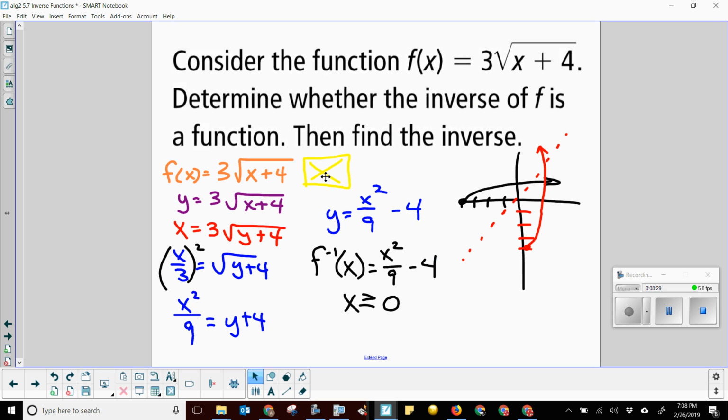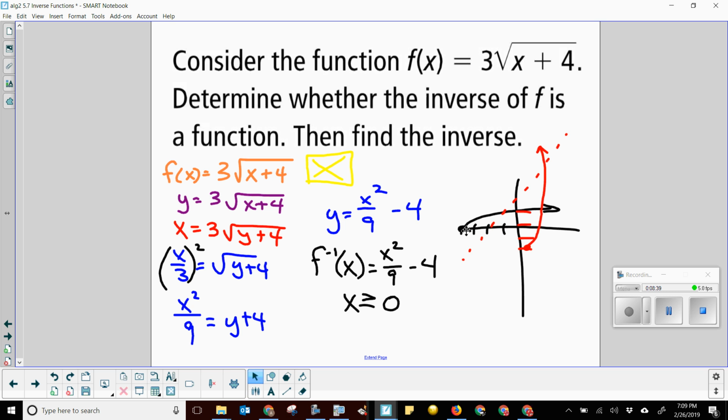So here's another one. And again, as long as we don't have an up, down, left, right shift here, then zero is our restriction line, because we didn't take this and move it up. This didn't move up or down, so it's not going to move left or right. So we can say, look, we still need x is greater than or equal to 0.